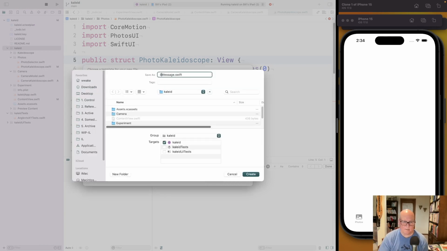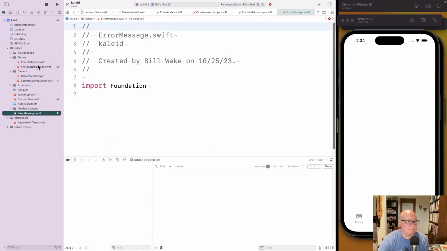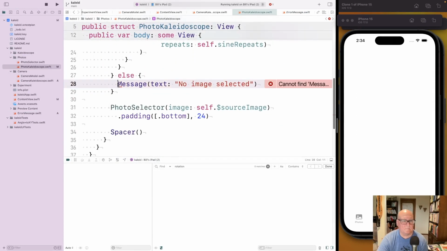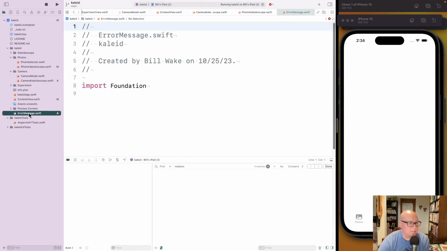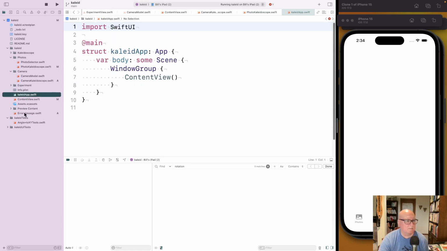I think maybe I want to call this error message. Okay. These look better above.